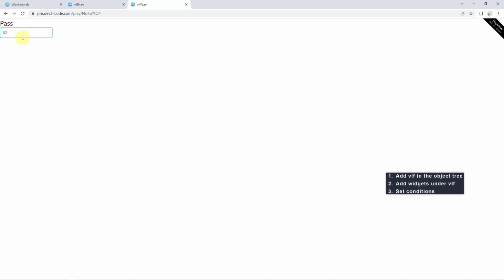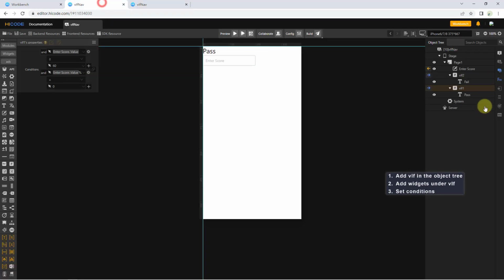But what if it is changed to 61? I will get nothing for 61. This is because it satisfies neither of the two conditions. For If2, it is greater than 60, so it won't display. For If1, it is greater than 60, but it is an odd number. So this is how If widgets work.